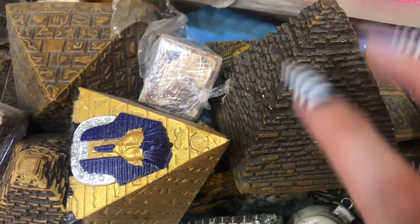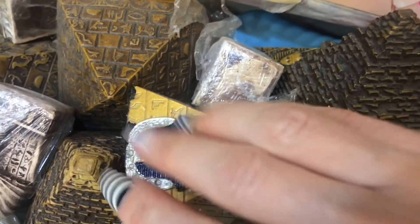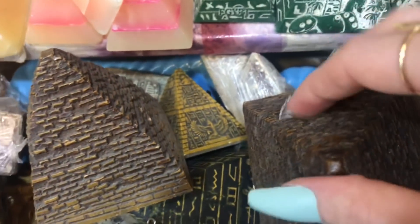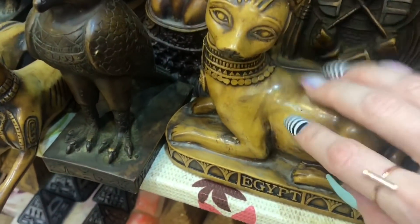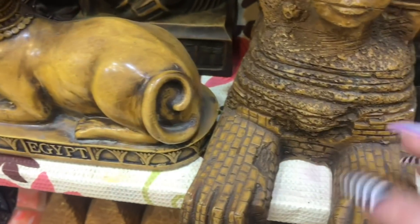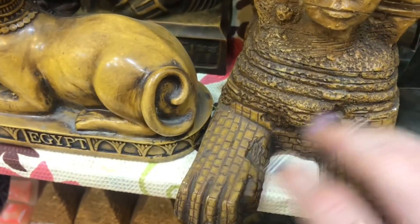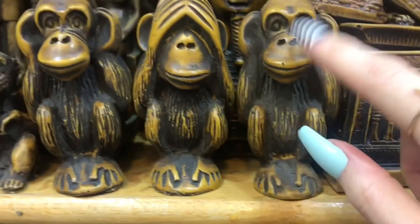You've got to love all the pyramids — there are so many different kinds, designs, colors, and textures that you can purchase. They almost always come in a set of three, because there are three large pyramids when you visit the Pyramids of Giza along with the Sphinx. They're set up as a small, medium, and large pyramid, so they sell them in those sizes.